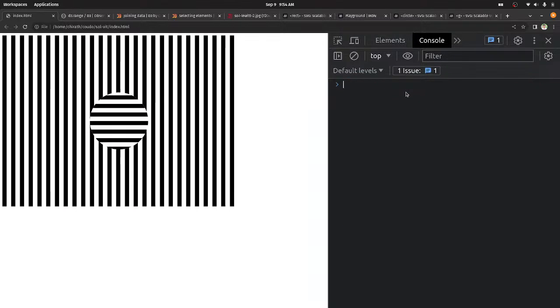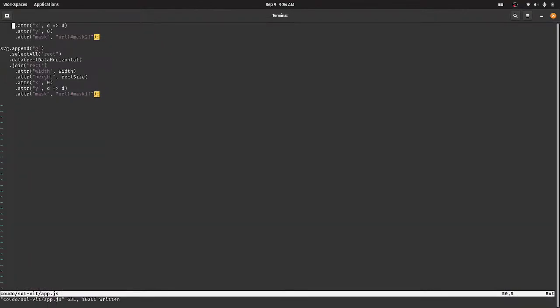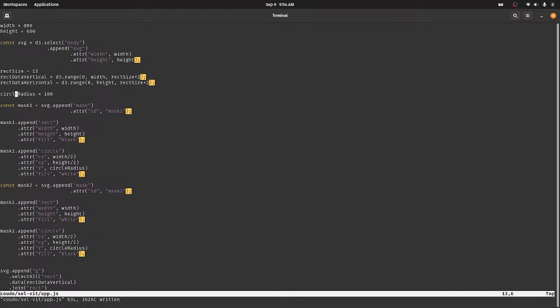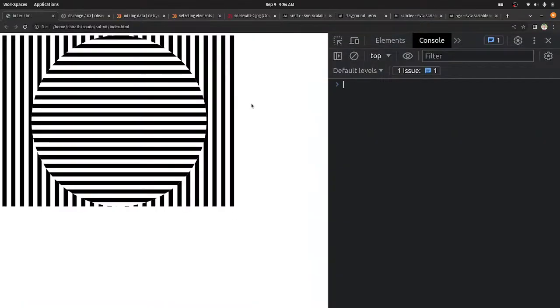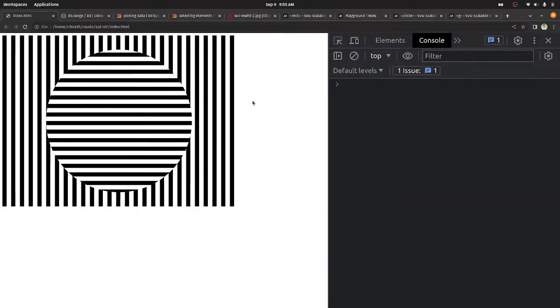Okay, so now we have a Sol LeWitt piece, but the circle is a bit small. But we can fix that because we just need to change the constant here. So 300, oh that's too large. 250 should be okay. Okay, so this is kind of like a Sol LeWitt.